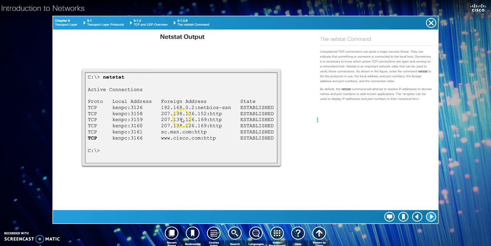Netstat is a command used on your PC to look at what protocols are being used on your PC. So if you're curious, or if you have a bunch of protocols running and you think you're getting hacked and turned into a botnet, this might be one of the commands used to hunt that down.